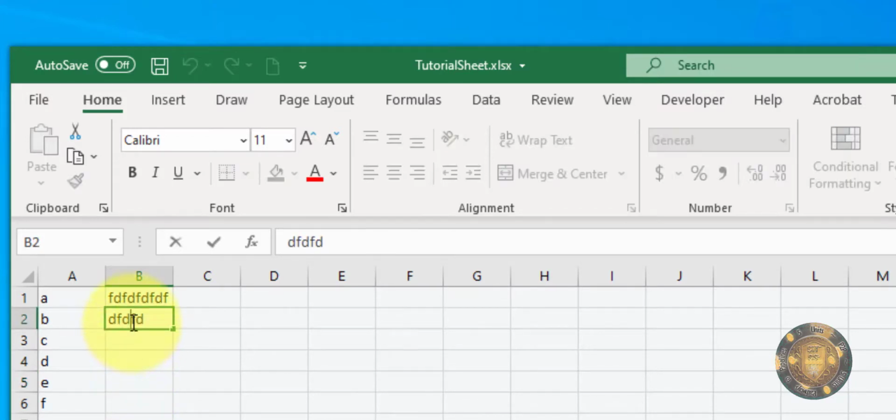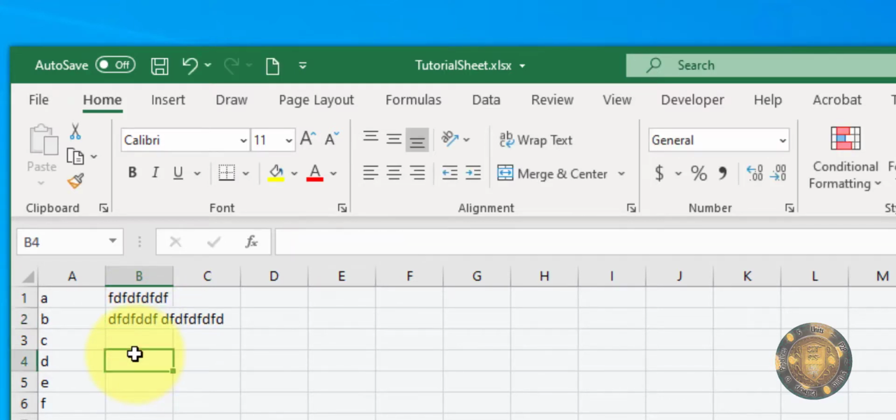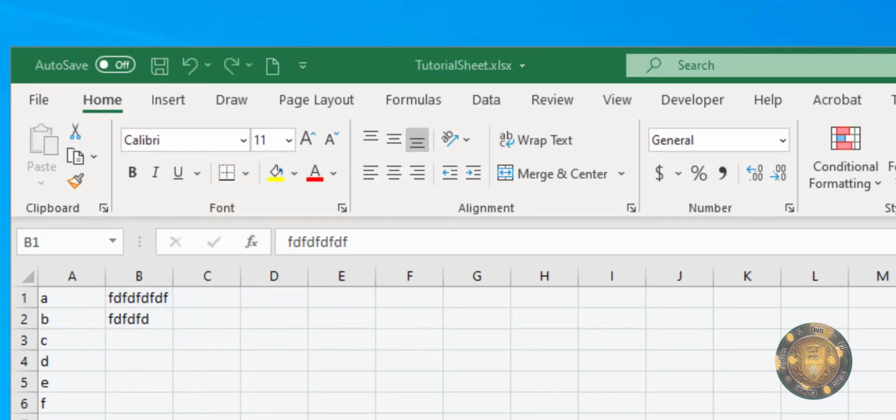If I double click on this, now I'm in an edit mode. I can go ahead and edit inside of there the details of that cell. So that's the difference between selection and edit mode. I can actually select a cell in the selection mode and go here. This is the formulas bar. This is where we can see what formula is inside of the cell.